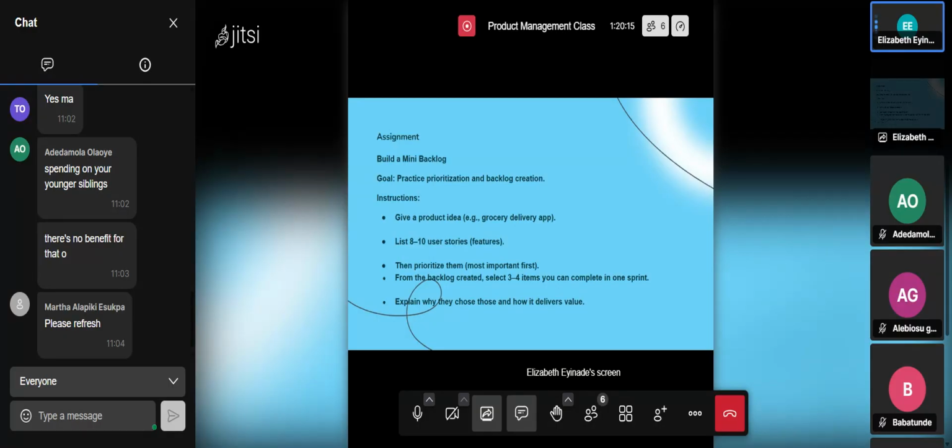You don't add it to your sprint. Remember you are doing sprint one. You don't add the user needs reminder feature. The reminder feature will be in your product backlog. Then you analyze that as a product manager: this reminder feature, is it necessary at this point in time? If it is necessary, then when you end your sprint one and you are moving to your sprint two, you now add it to part of the features that you want to do in your sprint two.